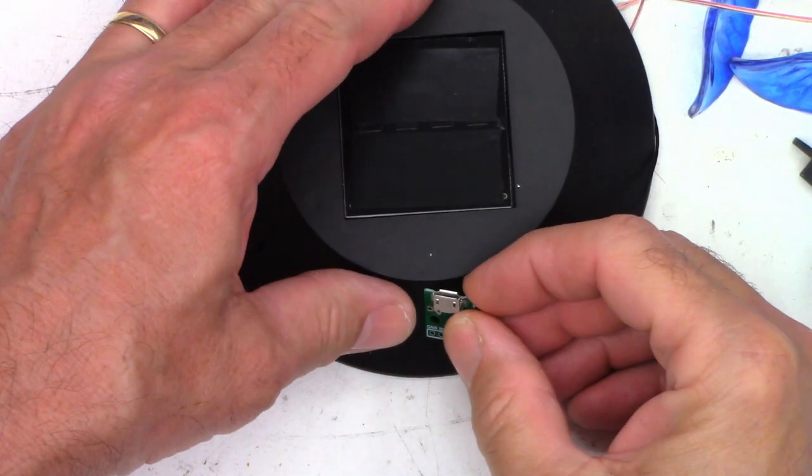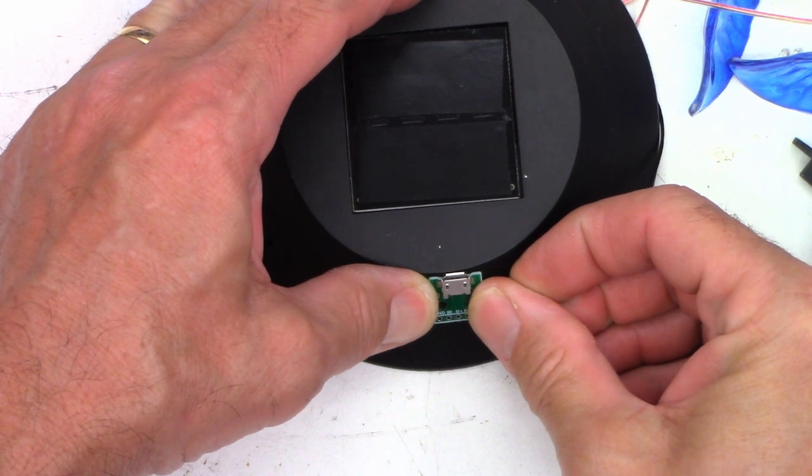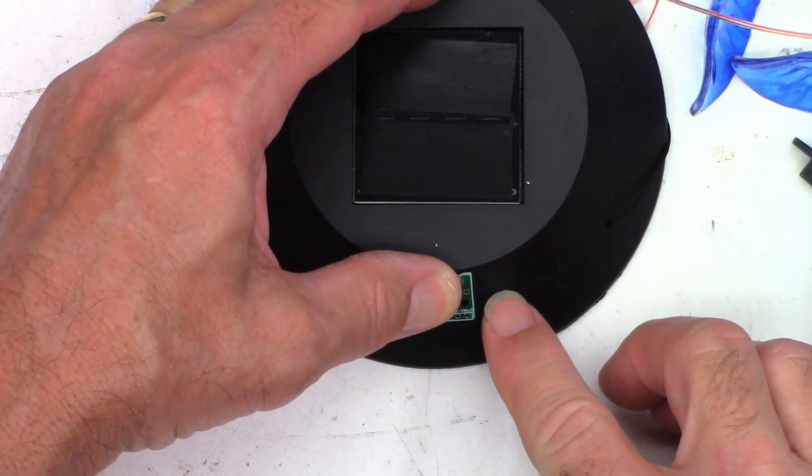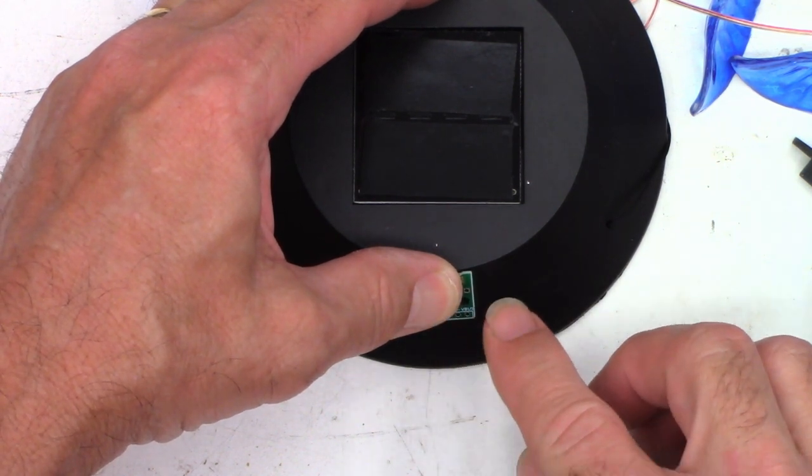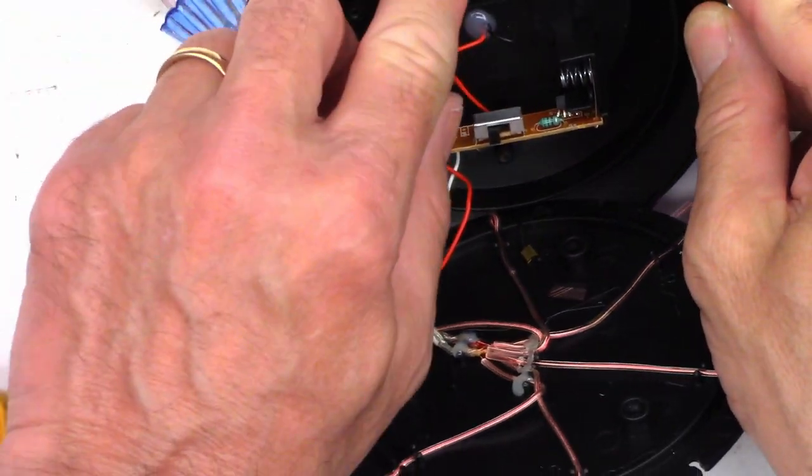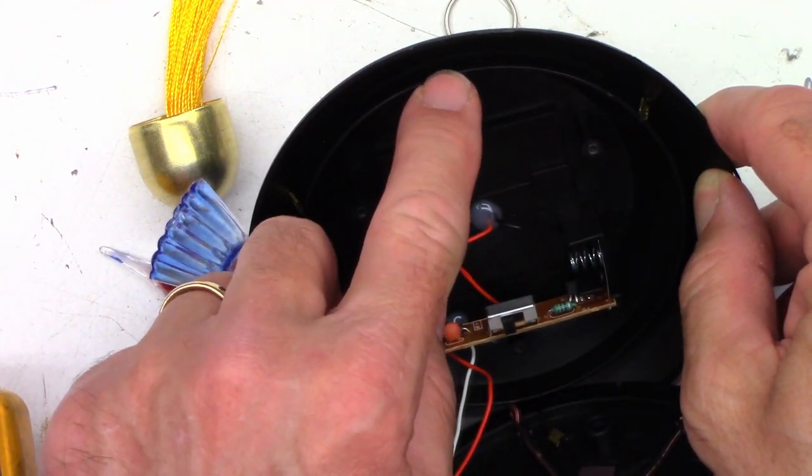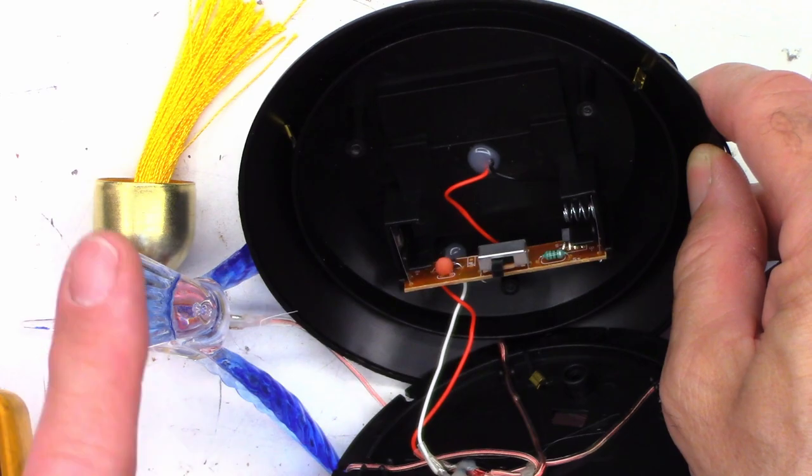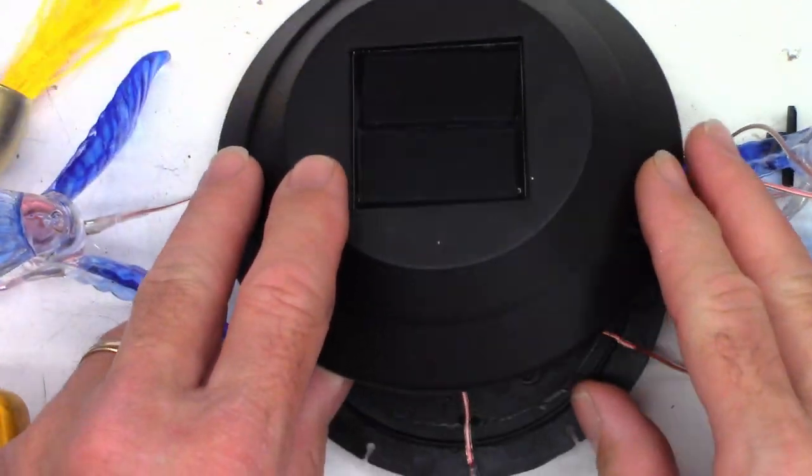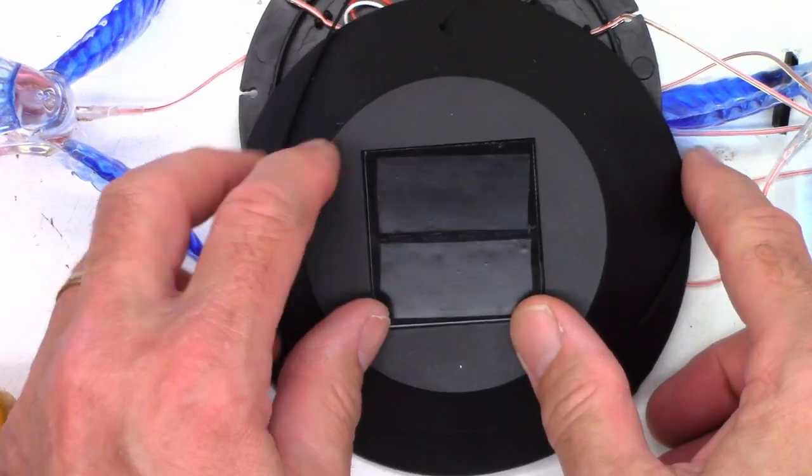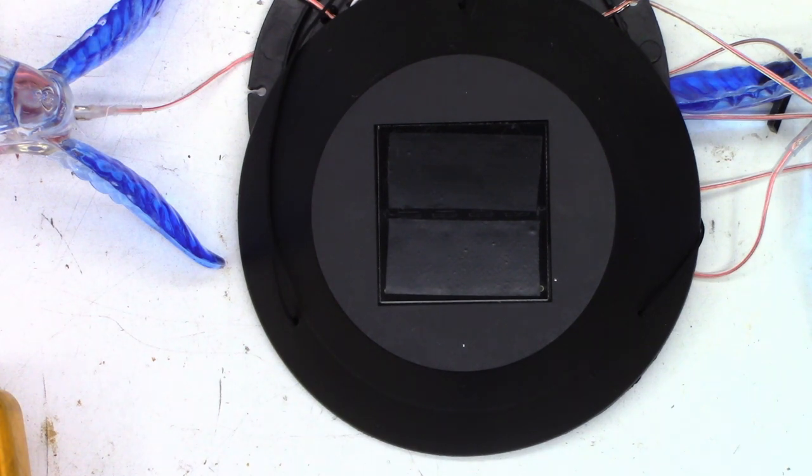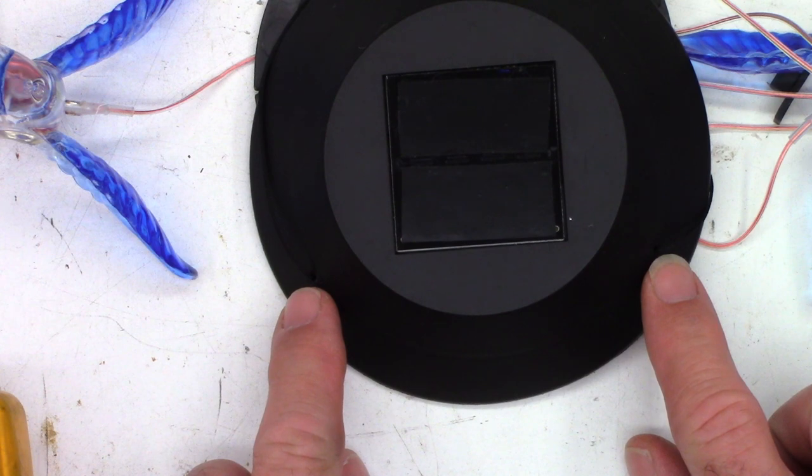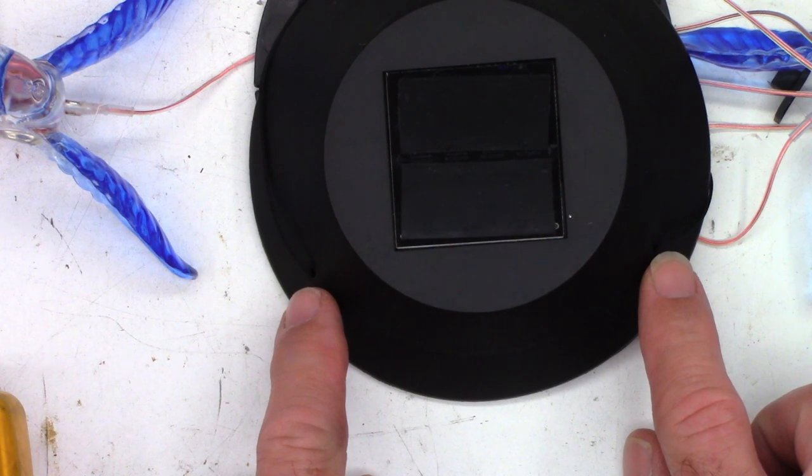Alright, so I think what I am going to do is just take this little micro USB connector and I am just going to hot glue it onto the case right there. And then I will probably just drill a hole next to it, like right in this area here, that way I can run the wires up and through there. Because when this was meant for outside use, it has the ceiling surface right here. So I really want to get it on this side so I can just attach it. Once it is inside here we will just add that 80 ohm resistor and then things should be good at that point. So I'm going to go ahead and I have got my hot glue gun warming up right now.